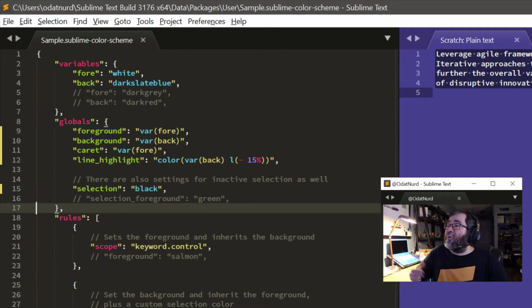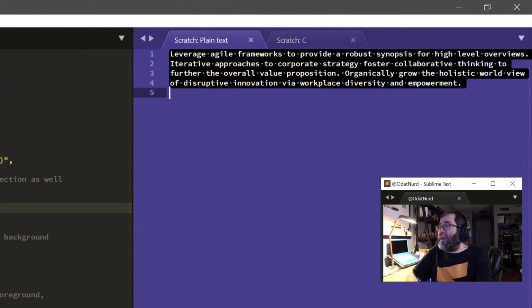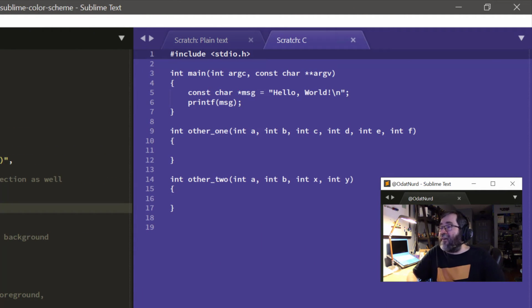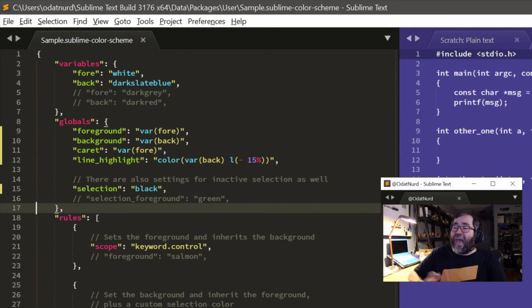But this could also be applied to syntax highlighting in a source file as well, in which case you would see the syntax highlighting through the selection. And speaking of which, let's go ahead and jump over to this other file here. This is a C file, which, as we can see, is completely white here because we haven't applied any rules to this yet. All these rules have scopes in them currently, but they don't have anything else. So we're not specifying a foreground color, a background color. We're not specifying anything. It's being inherited. That's part of the inheritance mechanism at play.